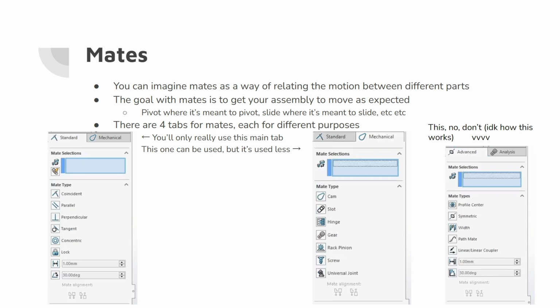Do you know the distance mate? It's one of the most useful things. It's like the distance limiter. You can specify maximum distance, minimum distance, or both. Instead of wanting it to be here and here, you don't want it to go past here, or you can have it range from minimum here to maximum here.